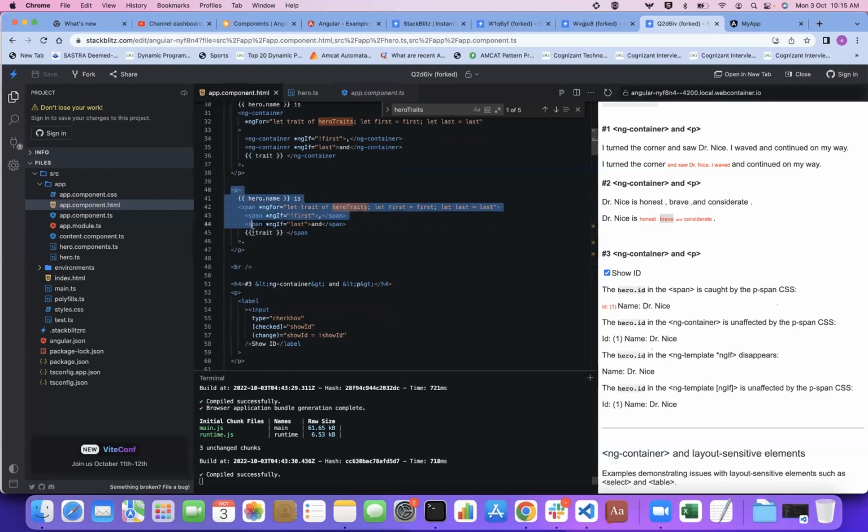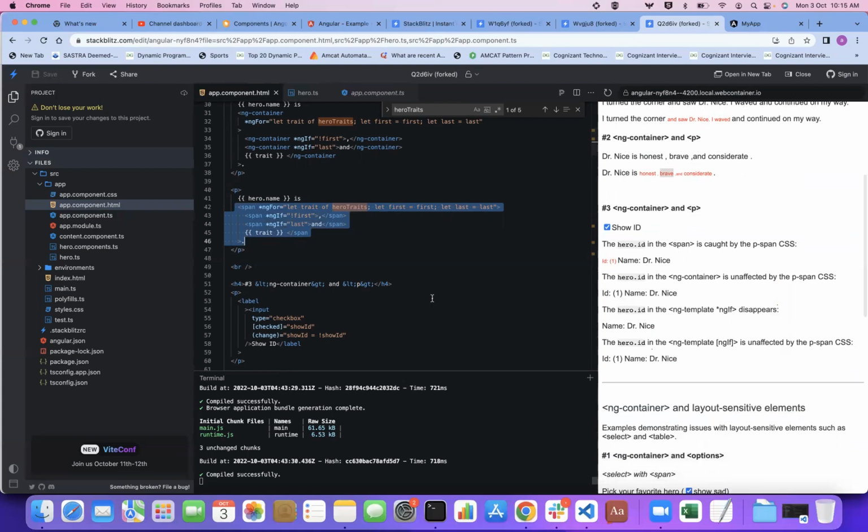Now we'll go through this. Again it's a p tag and it contains one span. Am I correct? Yes. Now you tell me, what is the array of objects here? What is the array here? Hero traits. What is each element in the array? Trait. What will the first be here? What have they done here?